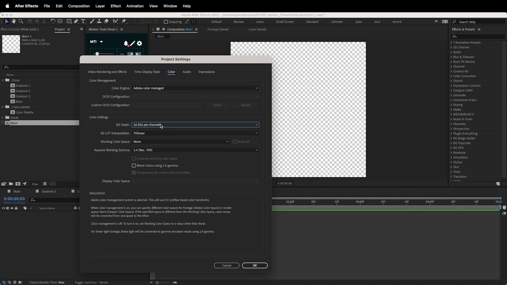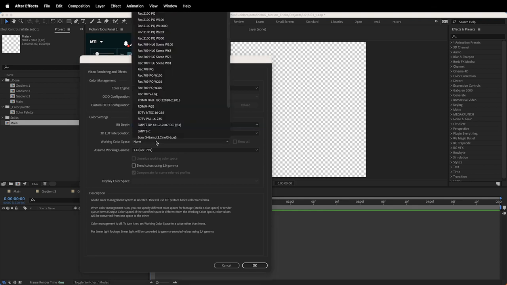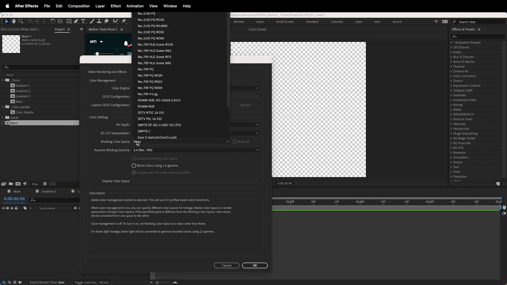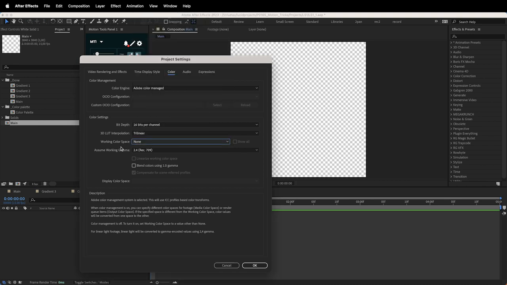Also, you might have issues with what colors you see on screen. We won't dig into the topic of different color spaces. The most important thing is to note that the best option for us is to set it to none. After Effects won't perform any additional color processing, and the image we'll get after rendering the project will look the same as the image we see in our workspace. Working gamma also influences what colors we see, but it also depends on what operating system you're working with, so let's keep it as it is.